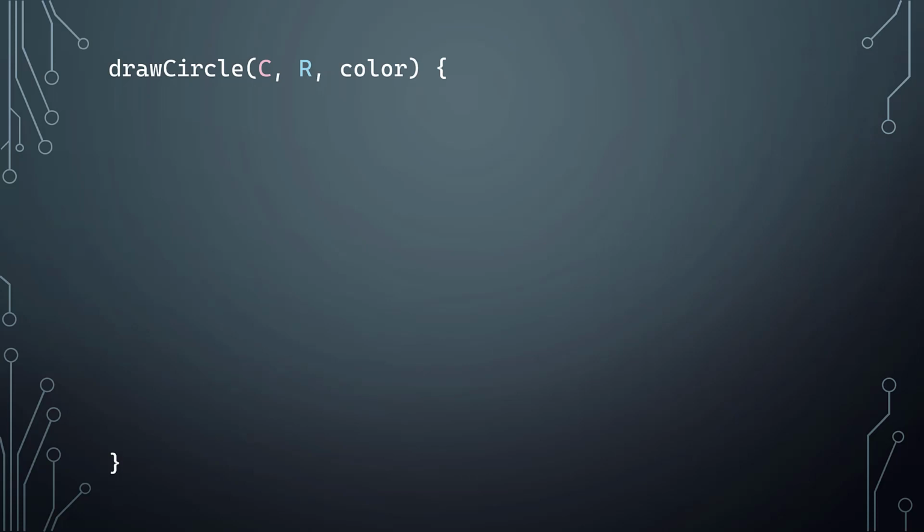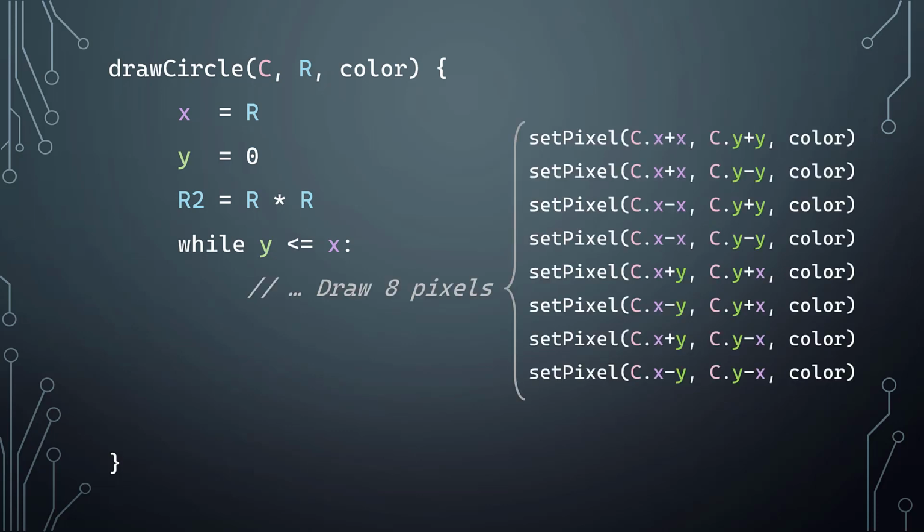Let's quickly have a look at some pseudocode. So we have a draw circle again with the C and R and the color. We'll initialize x and y to r and 0. We'll pre-compute r squared because we're going to be using it a lot. And then while y is less than or equal to x, we'll draw our 8 pixels, which is just our C center point plus and minus the x's and y's with all 8 combinations as we saw. And then we do the check, in this case I did the opposite, just checking if we went past the circle, we got off the rail, then we just decrement x, and regardless of what happens, we increment y, and that's it. This is how we draw circles.